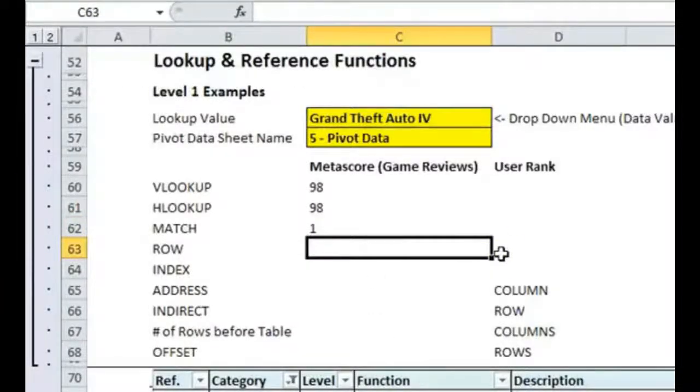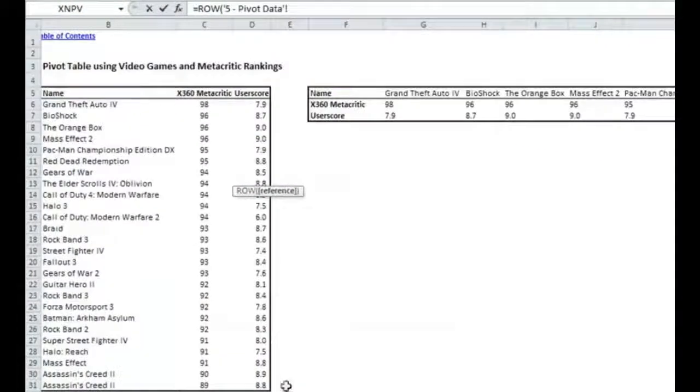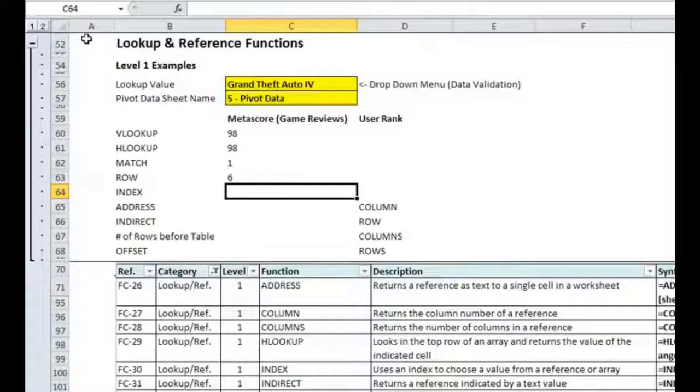The row function can be used to determine the row of something, so we'll pick the row where Grand Theft Auto is, and it's row 6, so the output is 6. You can use row calculations to help when you're filling in like an HLOOKUP, or if you're doing different formulas that require multiple references that vary with where they are on the spreadsheet. You can use the row to signify where you're at, or use the row and minus or add a certain amount so that you can use it as a variable in one of your formulas. But I'll get into that later when we get into more complex formulas.